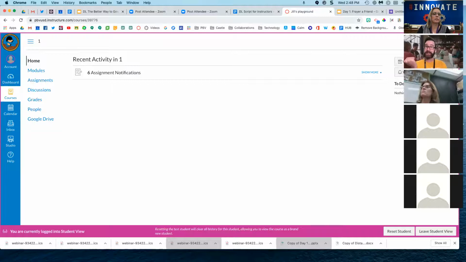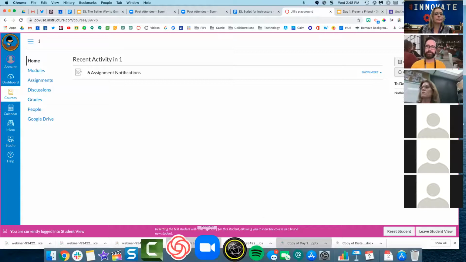And sometimes that's confusing for parents and students. Like I had a teacher who's asking, how do I get rid of that? And I don't know that there's a way to get rid of that to-do list. But if you do put a due date on there, it will be on your student's homepage on the right, listed out there in chronological order.